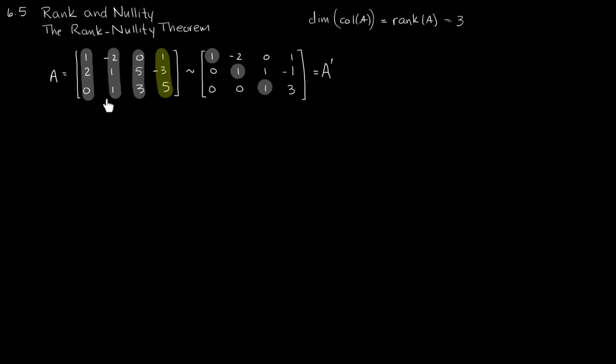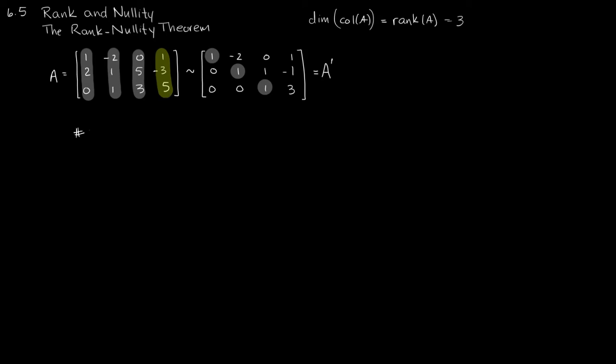So that means that the number of linearly independent columns and the number of linearly dependent columns in a matrix have to add up to the number of columns in the matrix. The other way to think about it is to say that there are 3 pivot columns and 1 non-pivot column. And together, those add up to the total number of columns in the matrix, 4 columns, 3 that are pivot columns and 1 that is a non-pivot column.